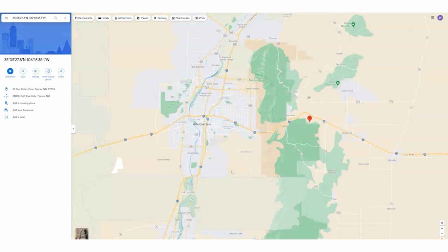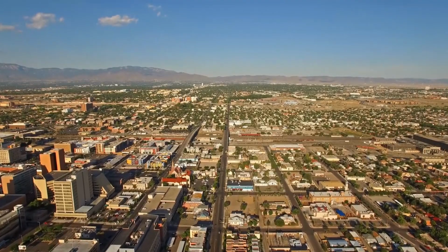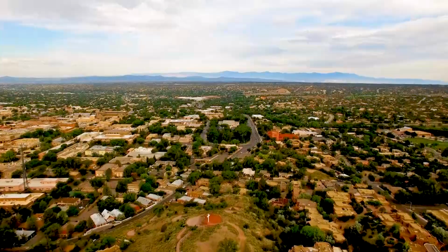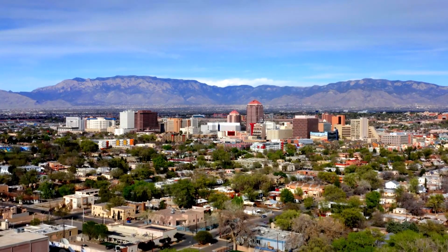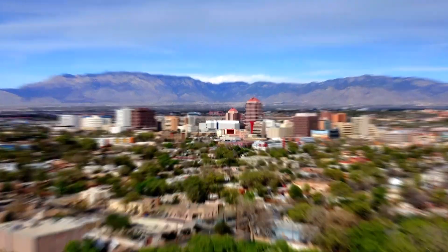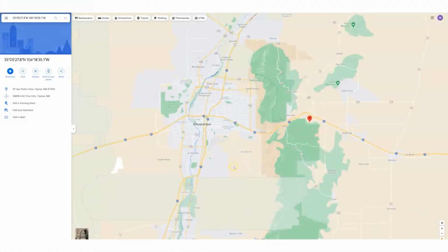Now, I'm going to assume here at the outset that everybody who's watching this video, who's seriously considering buying land in this region, is probably already familiar with Albuquerque. You probably live somewhere close, Albuquerque, Rio Rancho, Los Lunas, what have you. For the uninitiated, however, from Minnesota to Marrakesh and all points in between, let me briefly run through the facts. So first off, guys, this is Albuquerque. This is the largest cluster of population within the state of New Mexico. Of course, the metro Albuquerque, I believe, is a population of roughly about 560,000. When you include the unincorporated areas, that number goes up to a little under a million, roughly about 920,000 people.